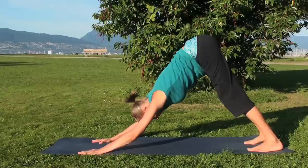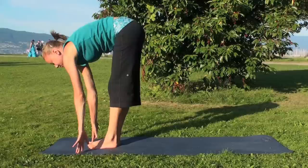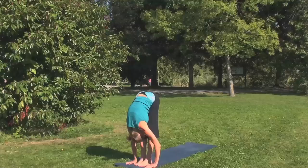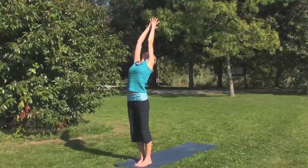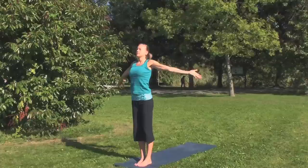Start to bend your knees, looking forward, coming forward into Uttanasana, inhaling. And exhale, fold into forward fold. Inhale, root the tailbone, come up, rise. The arms above the head, slight back bend, root the tailbone. Back into mountain pose. And again, bringing the arms up overhead, stretching up to the sky and coming forward into Uttanasana. Exhale.